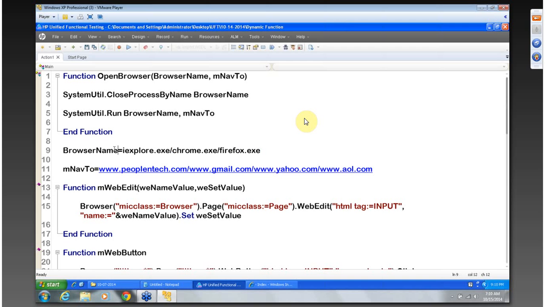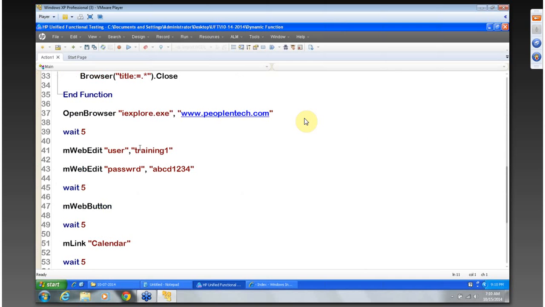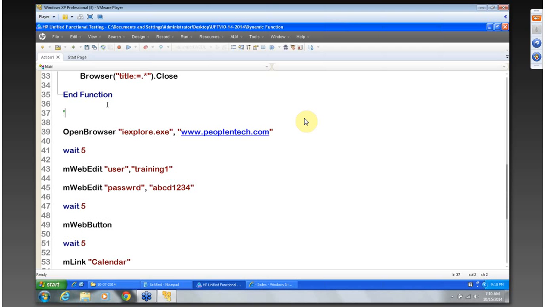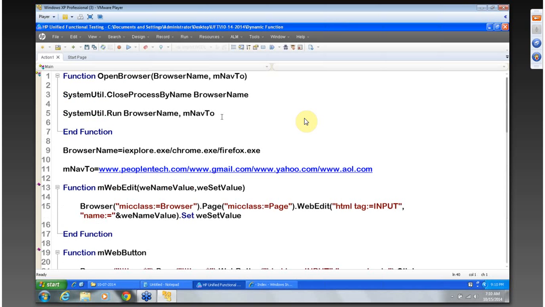And that's why I renamed it to something simple. So I could call it to the main script. This is the starting of the main script or driver script. So I renamed it to this because it could either be Internet Explorer, Chrome, or Firefox.